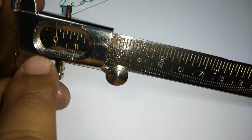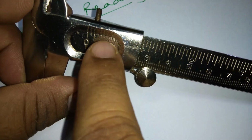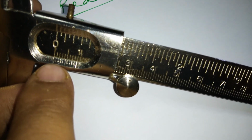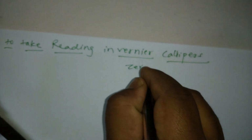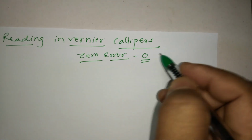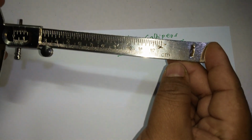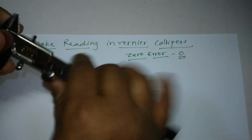Zero error is basically a systematic error, a device error, which we either add or subtract, depending on what kind of zero error it is. Here, since both the vernier scale zero and the main scale zero are coinciding, there is no zero error. So let me write here, zero error is 0. Our job has become very simple because there is no zero error. But there are devices where technical errors are possible in Vernier calipers, so there can be a zero error. How to deal with that, I'll tell you later.